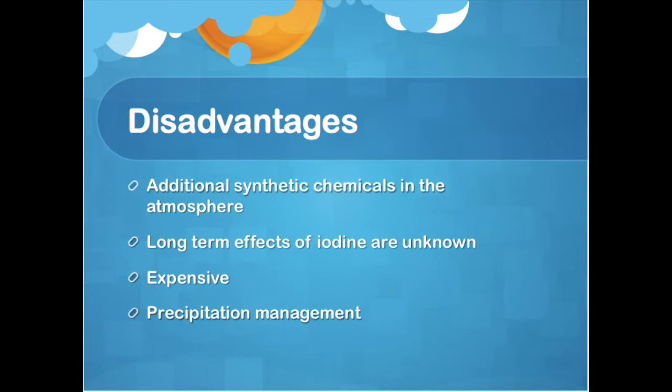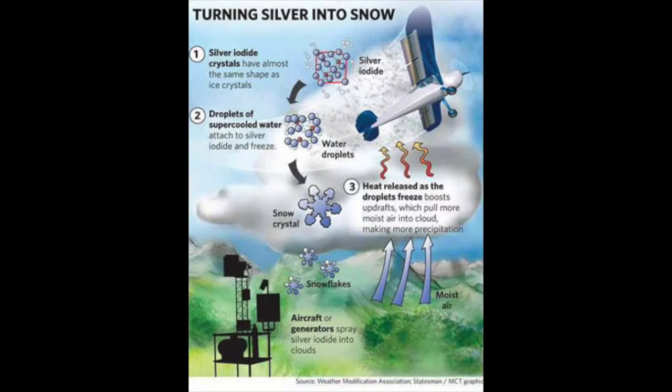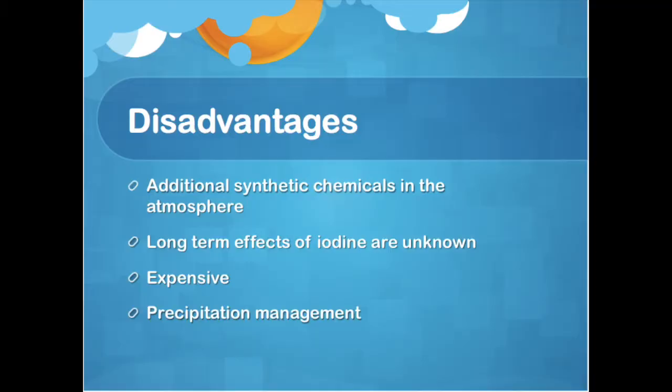Besides the health of animals, plants, and humans, there is also the cost of cloud seeding to consider. Delivering large amounts of chemicals to the sky and then injecting them into the air is extremely expensive and may not be a good investment since the long-term effects of iodide are not known. Lastly, although it is a positive that cloud seeding can lead to an increase in precipitation, currently there is no way to control how much rain falls, which could lead to flooding. In conclusion, there is a lot of uncertainty surrounding cloud seeding, but it stands as one of the strongest possibilities for modifying weather and therefore mitigating the effects of climate change.